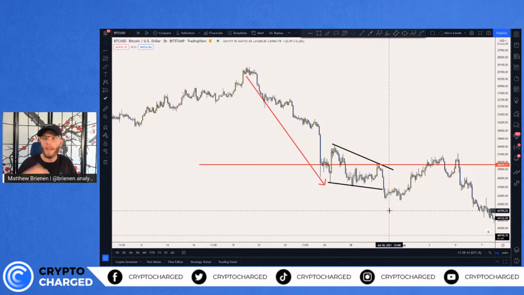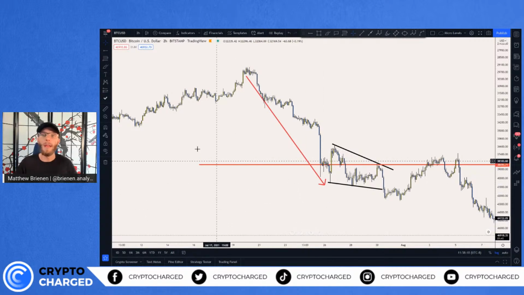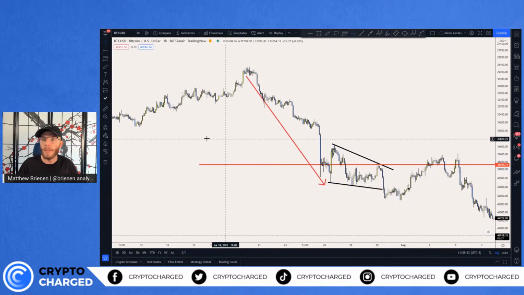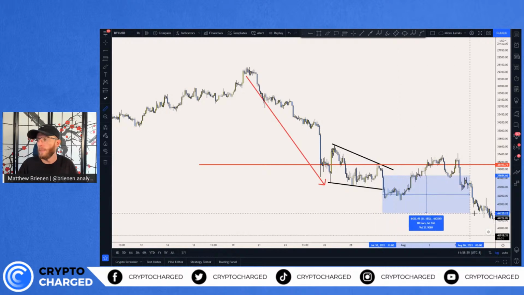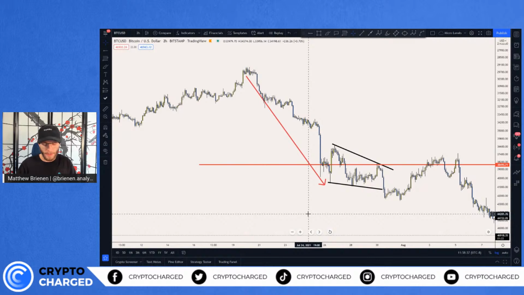It means that there's most likely going to be a more advantageous buying opportunity if you are just a little bit more patient. So again, with these pennant patterns, there's a lot of different ways you can measure them. Some people like to measure the mouth of this pennant here and say, okay, this is 11%. So from roughly the middle of this pattern, I can expect another 11% to the downside. In this instance, we would have gotten it, but we would have had to wait for price to come all the way back up and then back down. But you should always expect some sort of continuation from those trends.